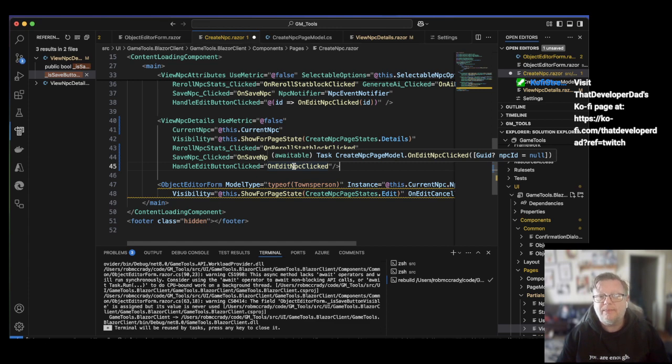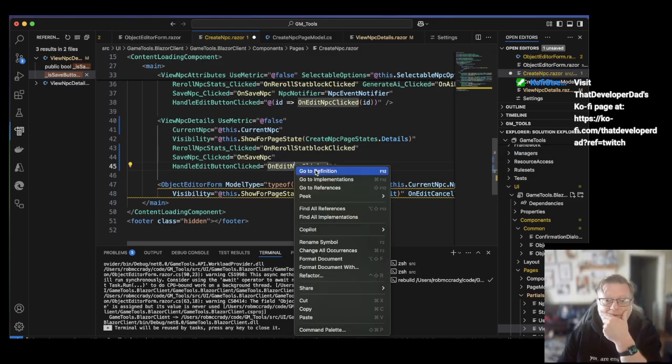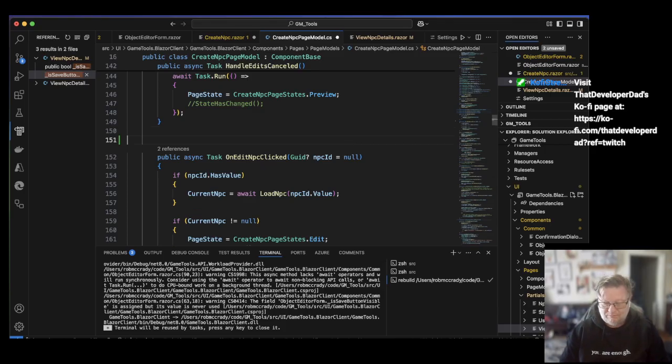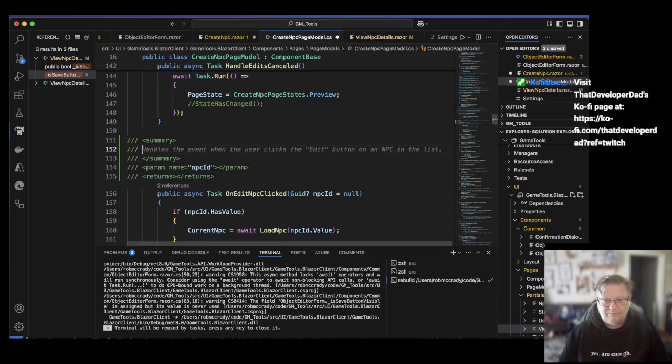Okay. And passing null means we're going to use current. Finds the edit button on a child component to this method.